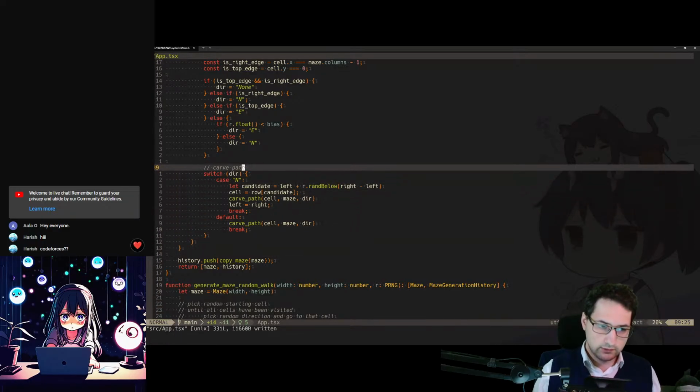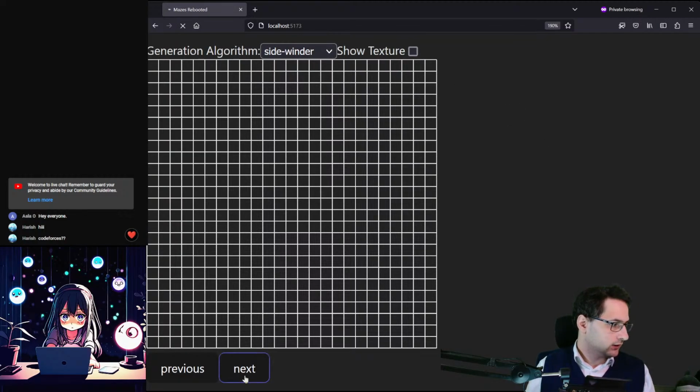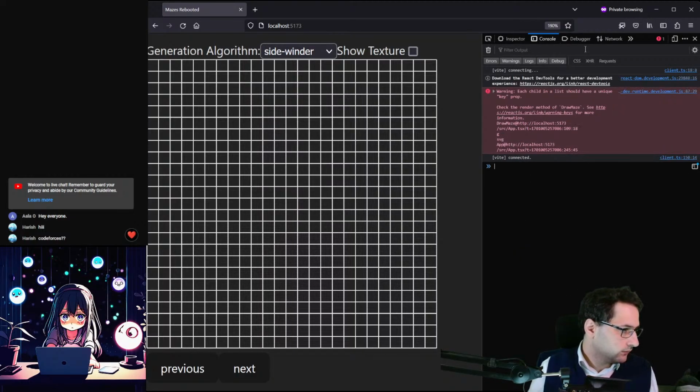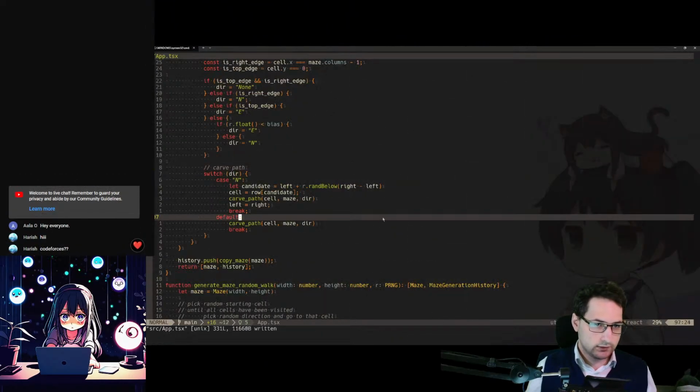And if we look at this, we should, for the Sidewinder, we don't. Okay. Why do we not? Do I have React tools? No, I don't. Okay. And let's do that the old way.